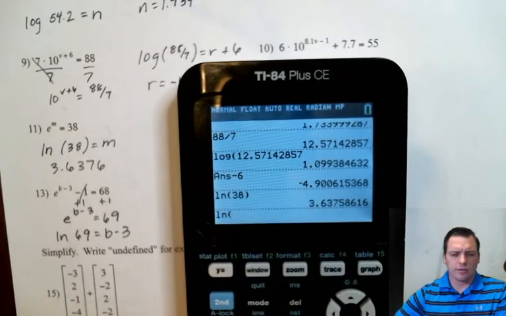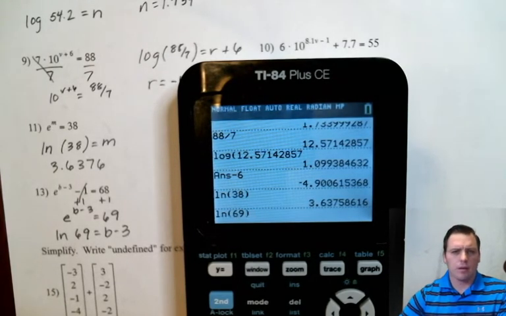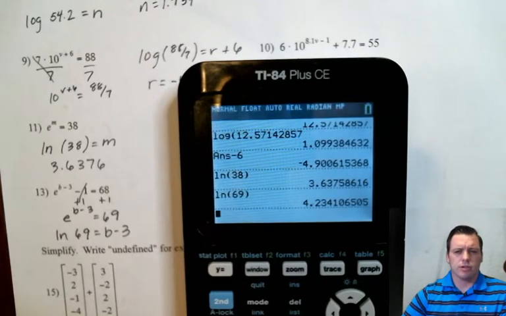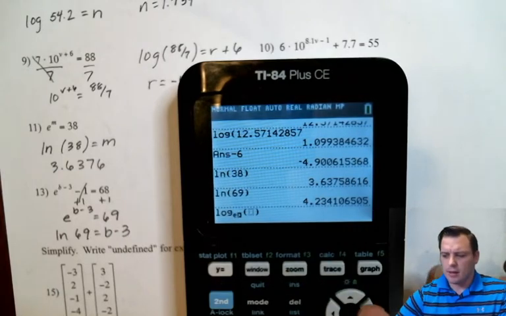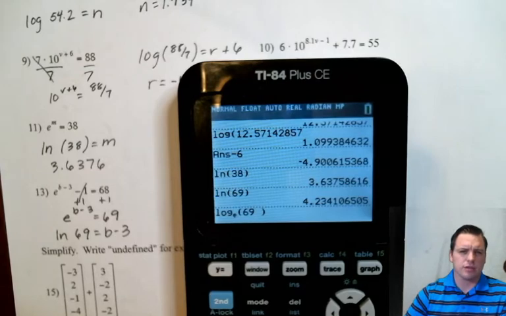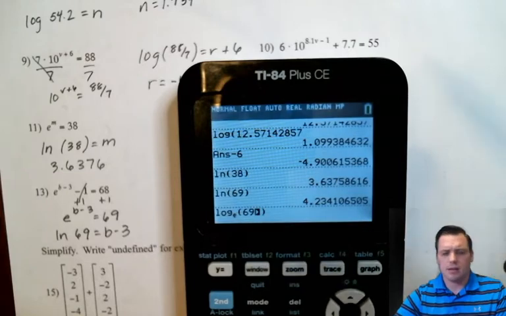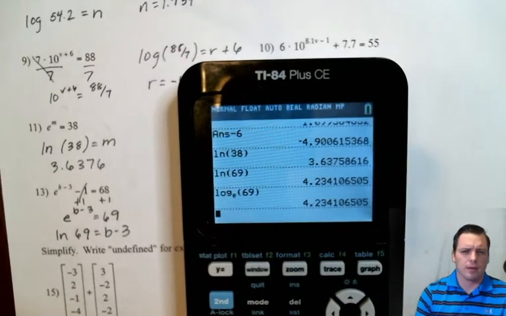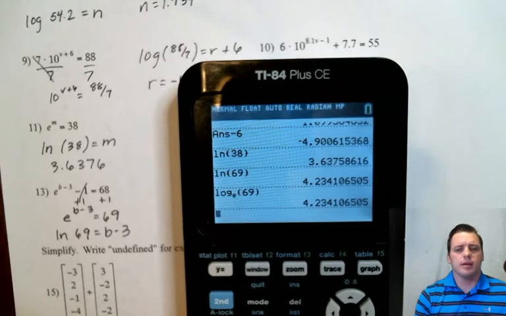So ln, natural logarithm, and natural log, keep in mind, is when e is the base of the log. So natural log of 69 is equal to that. Now, just to prove that, if I do log base e of 69, this is proof that these two are the same thing. Natural log just means a log with e as the base. Keep in mind, what is a logarithm? It's the inverse operation of exponentiation.